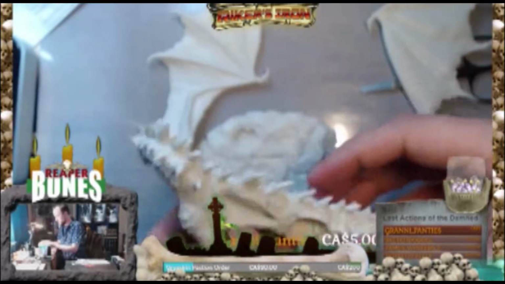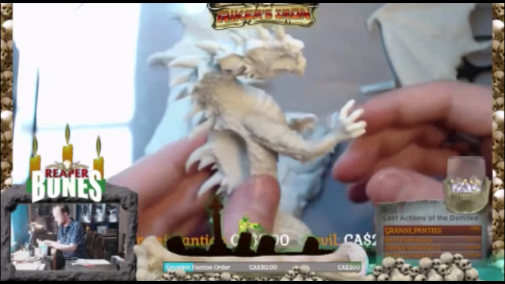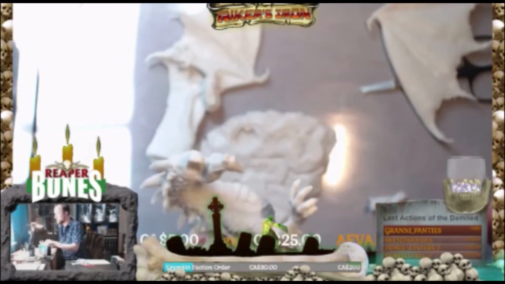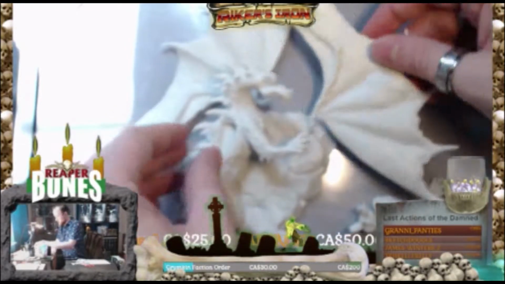Well, the wings aren't very... There's not a huge dive in there, but this guy's pretty sweet. I'm quite pleased with this. I think he was $10. What was he? Yeah, he was $10. I see him right here. Not too shabby for $10.